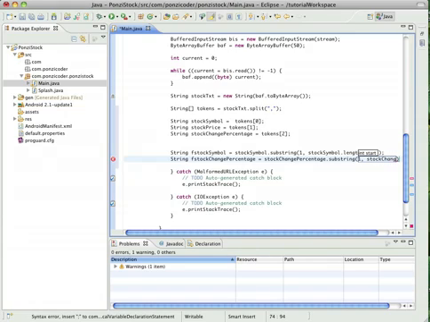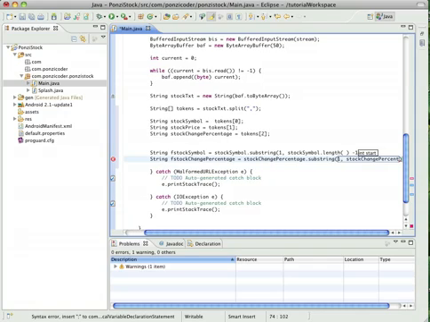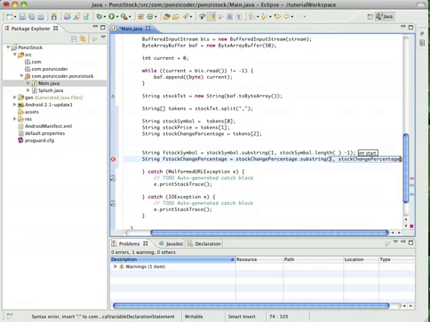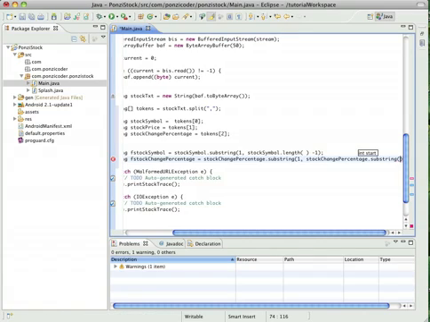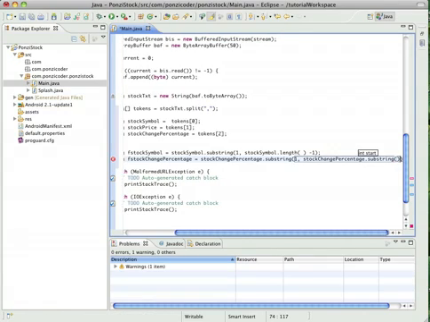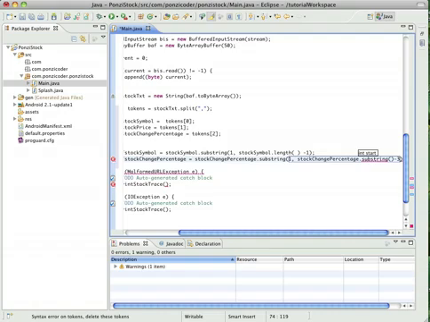Stock change percentage dot substring. And after I played around with this, for whatever reason, we're going to come in 3 spaces.